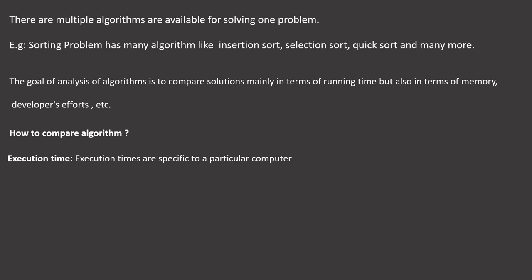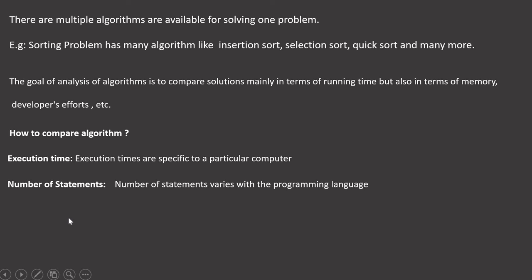No, execution time depends on your system, because it completely depends on what kind of processor you are using or what kind of hardware is there in your system. That's why the execution time is affected, not by the algorithm, right? The second thing you will think about is the number of statements. Let's say one particular algorithm is written in 10 lines and another one is written in 100 lines, so 10 lines is better.